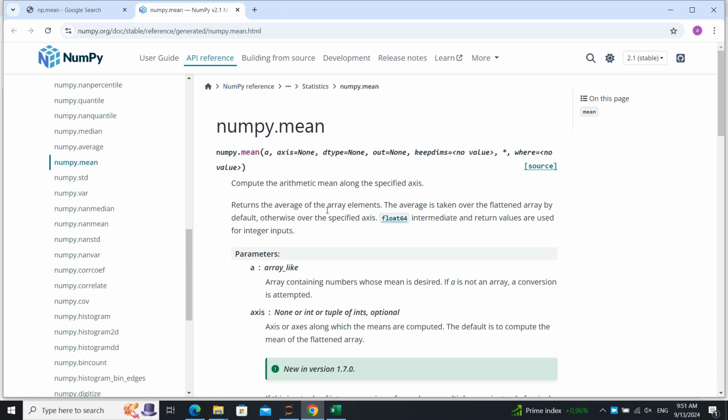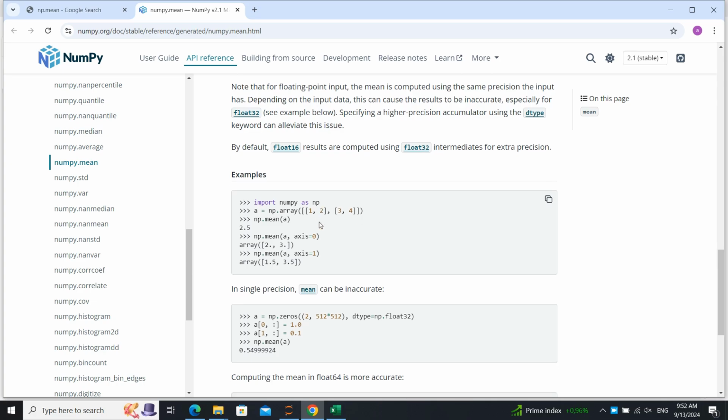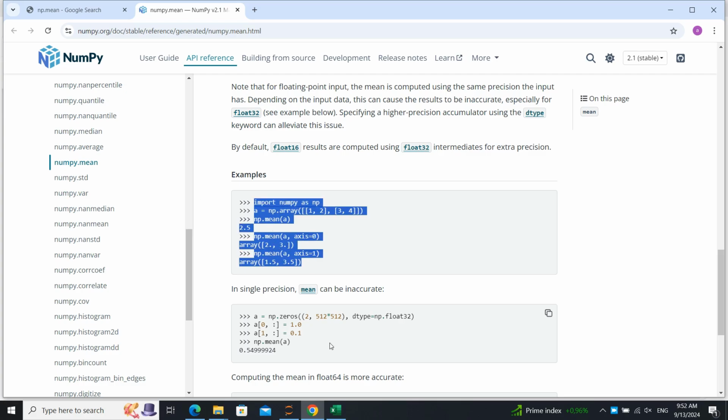Mean along the specific axis. What does this do? Return the average of the array elements. Okay, if we don't understand, we want to go lower and see an example. Let's see what this line of code does.